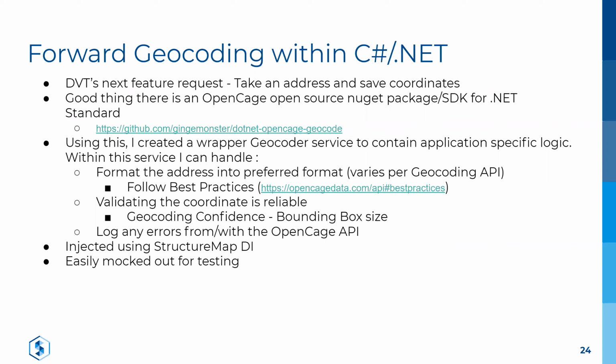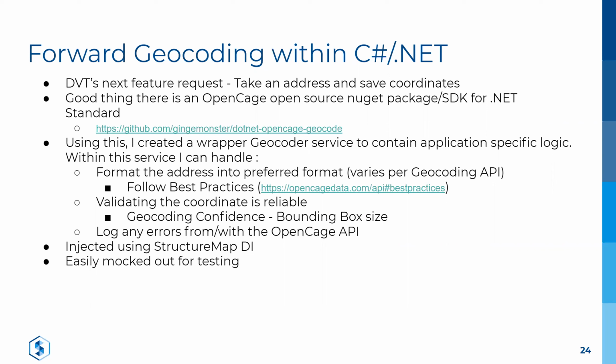It was basically, hey, we're going to be inputting members' addresses, like a member, a subscriber, or a dependent, and we would like to have those geocoded automatically. We want a member coordinate entry for that address. This is why we have these considerations up front: OpenCage has a really nice .NET Standard SDK, so we can easily port that in. We can create a nice little wrapper service to wrap that SDK's call, and just inject it in there. Basically, we can put our application-specific logic in there.